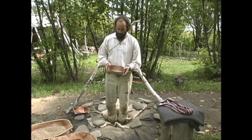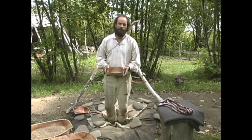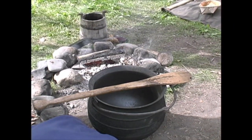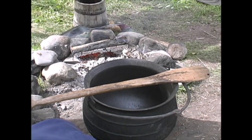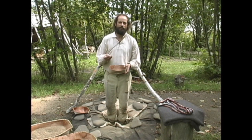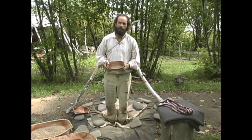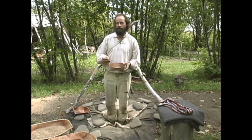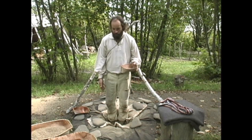But to preserve it, there's a three-stage process, starting with the parching of the rice. So we use a cast iron kettle up on the fire pit and stir it continuously so it doesn't burn, but that dries out the husk and in essence cooks it, and then it's preserved and it will last almost indefinitely as long as you keep it dry. But in order to eat it after it's parched, you have to separate the husk or hull from the seed, and that's what I'm doing here in the pit.